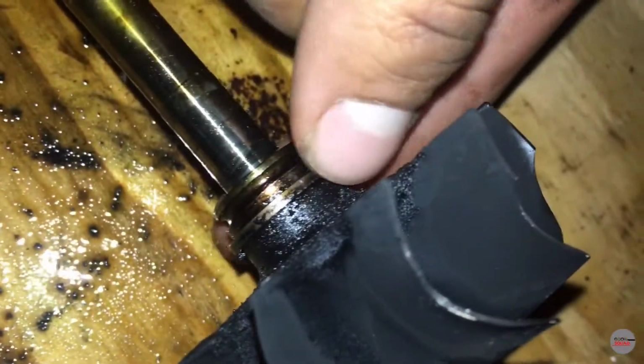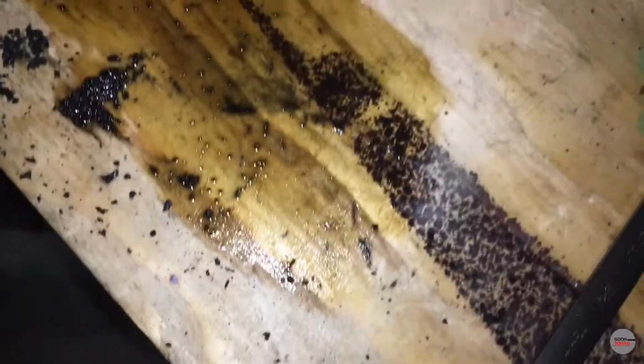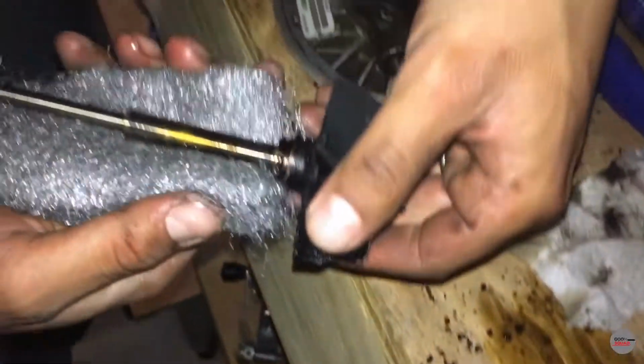Well, this is just the ring right here, this one. It just has that one. But it didn't have like a rubber ring in there? No, it can't have one. It's the exhaust. It'll melt.